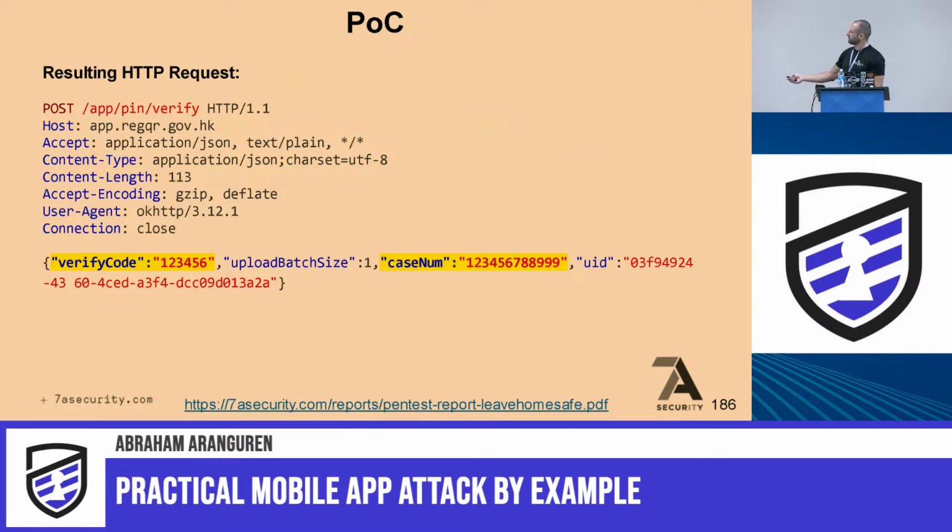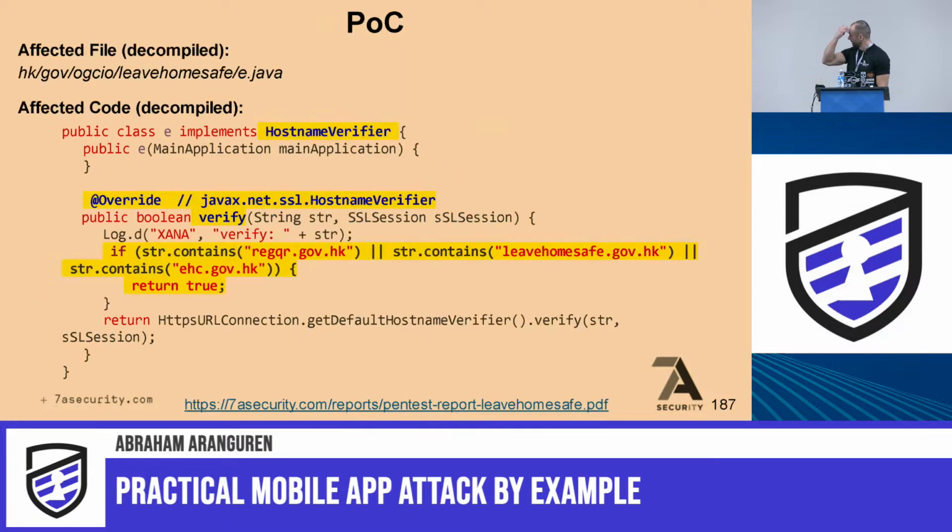And yeah, this is the code for this. This is why it works, right? So this is the vulnerable code. In this case, the hostname verifier on Android, they were overriding it, and the verify function had this string here, right? If it contains these very important servers where people in Hong Kong log in with their health system credentials, then skip validation, return true, right? And this would be the valid validation from Android, but this would be return true, right? So this will never execute when this happens. So for these servers, it was being skipped.